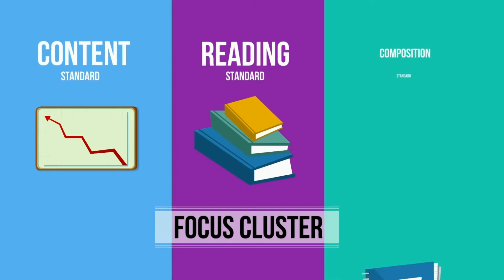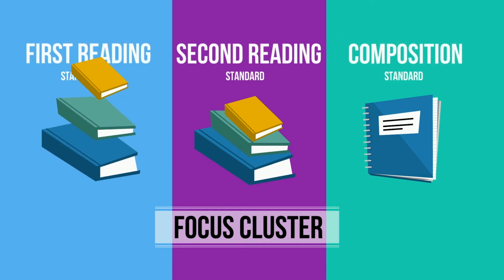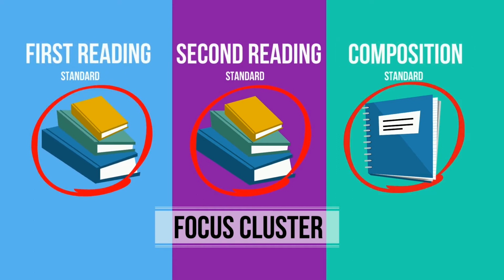Strong tasks begin with a focus cluster of standards. As you recall, a focus cluster is the trio of Kentucky academic standards that will inform the primary focus of your task and instruction. In ELA, using the Kentucky academic standards for reading and writing, your focus cluster of standards should include 2 reading standards and 1 composition standard.